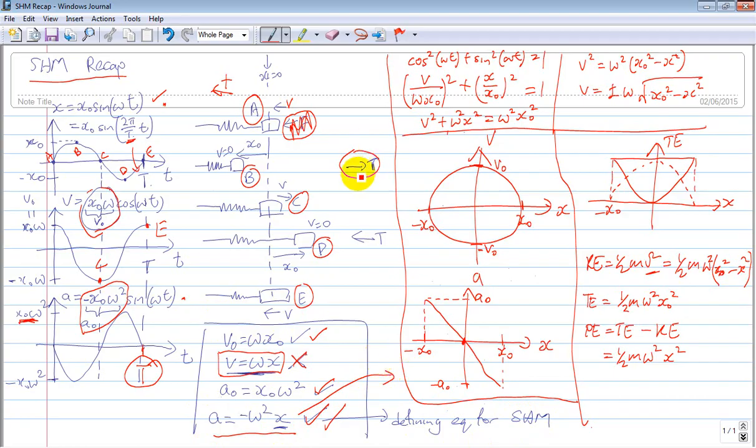Okay, this T here just represents that the tensional force exerted on the mass is towards the right, and at this position, the tensional force acting on the mass is acting towards the left.